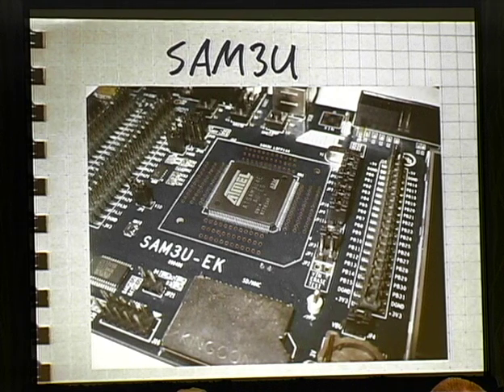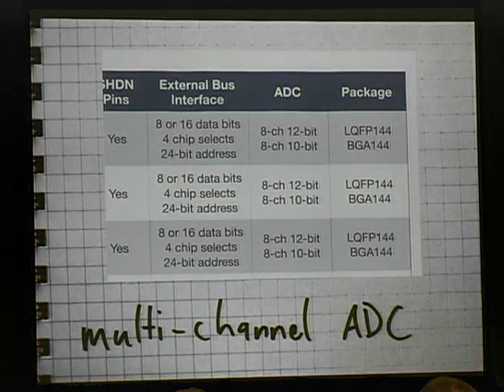When I got home from TourCamp, I got my SAM3U dev board and started playing with it. It was terrible. There were some problems, and partly it was just my own greenness — I didn't know what the hell I was doing. I managed to get some things working, but with big caveats. One caveat was the analog to digital converter. It's advertised as a one mega sample per second ADC supporting eight channels. Jared told me this would be the case, but I had to prove it for myself. If it's a one mega sample per second ADC with eight channels, that means you can only get one mega sample per second total. You can't run two channels simultaneously both at one mega sample per second, which is what I wanted to do for quadrature sampling for a software radio approach. So that didn't work out.